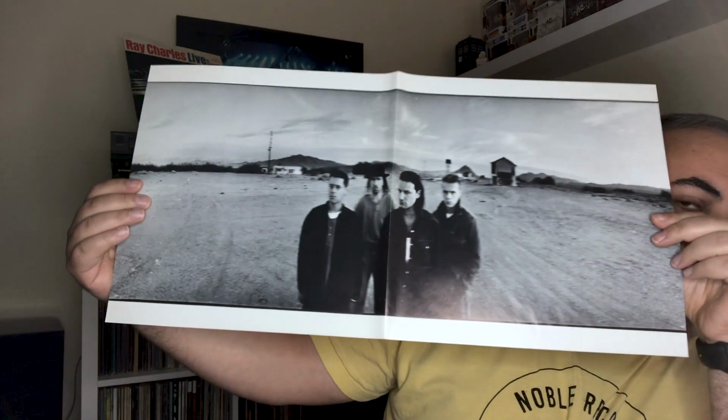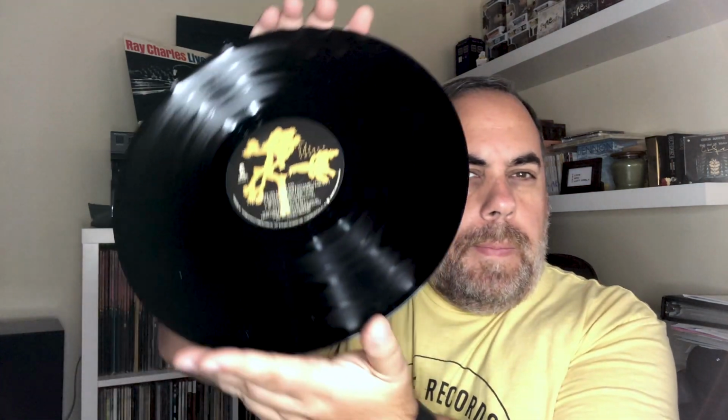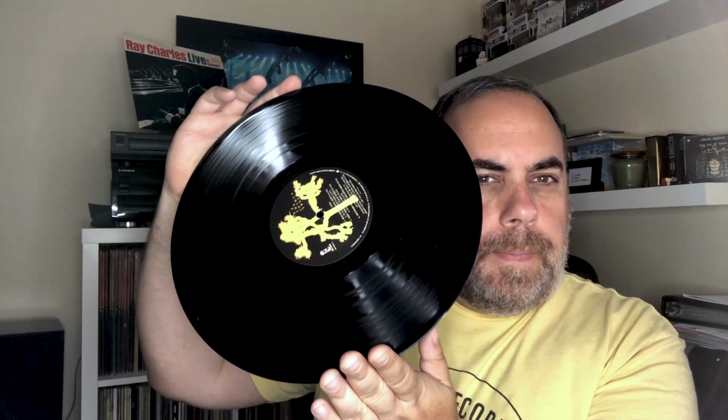Just great. And like I said, I've never owned it on vinyl, so happy to have come across this at that Joys and Toys store that I've talked about before. Here's the insert with the lyrics. Like I said, I'm sure most people are familiar with it. Here's the labels. Very nice copy as well. Still need to clean it. But cool to finally have this.